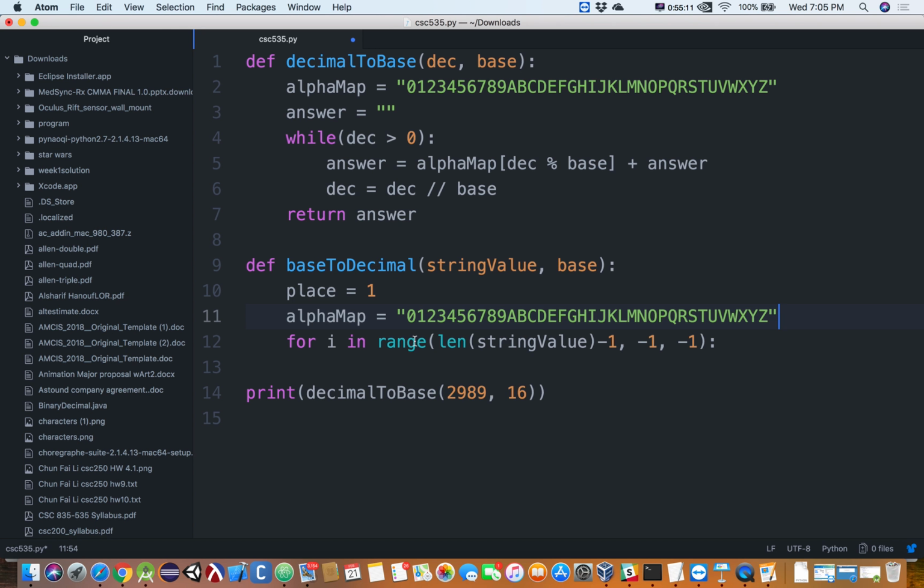Now, if I tried to take the character 3 and multiply it by 1, what am I going to get? I'm going to get whatever the Unicode value of 3 is times 1, which is 30 something. All right, not the number version of it. I want 3 to be a 3.